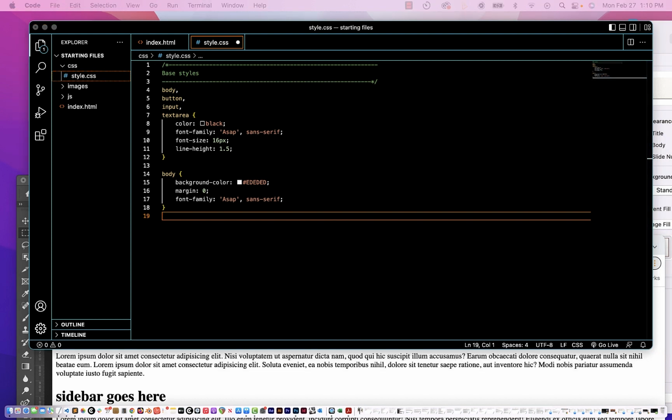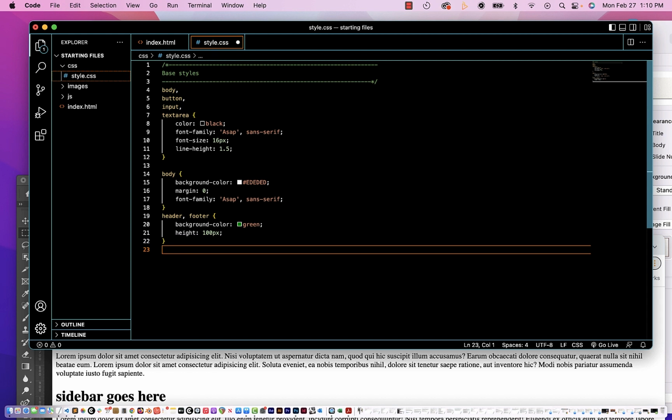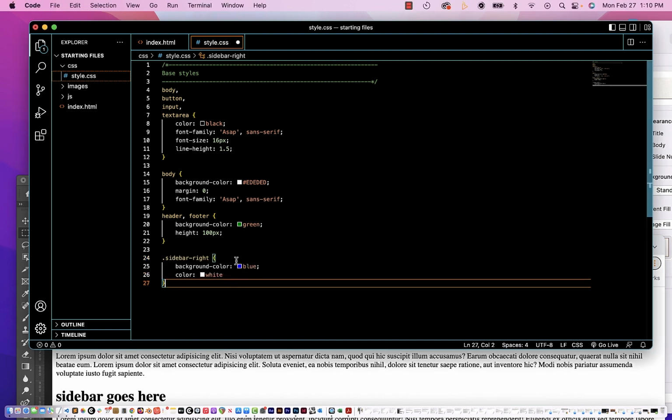All right, this will show header, footer, and so for now, I don't know if I'll keep the background green for the header footer. I just want to break it up so I can tell the difference between the side and the even before I put them on the side. But for now, I'm going to put a background color of blue. So it's just different. So the body is white, the footer is green, and the sidebar is white. Let's make sure it works.